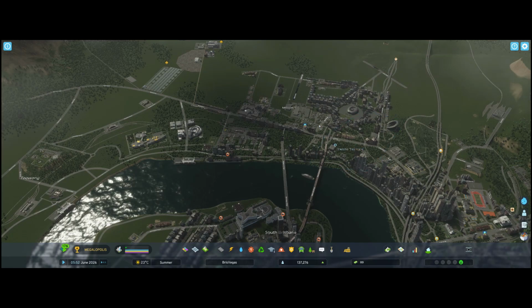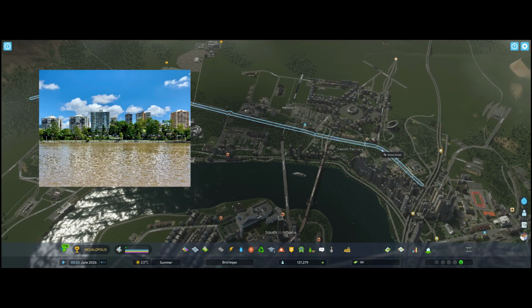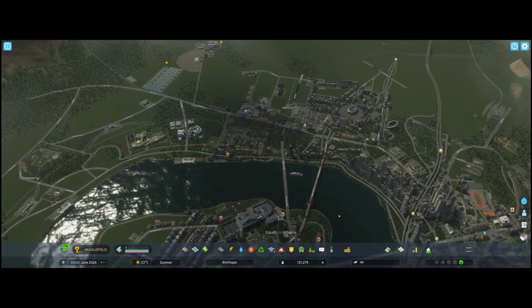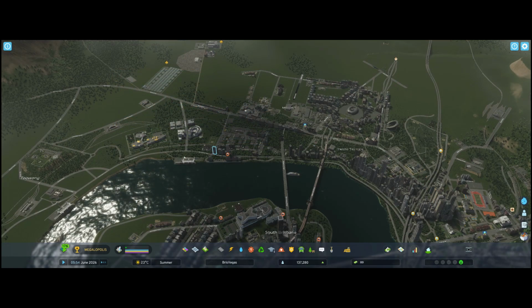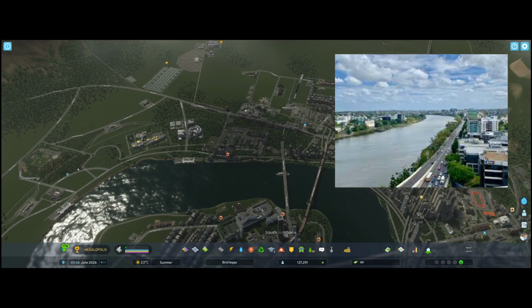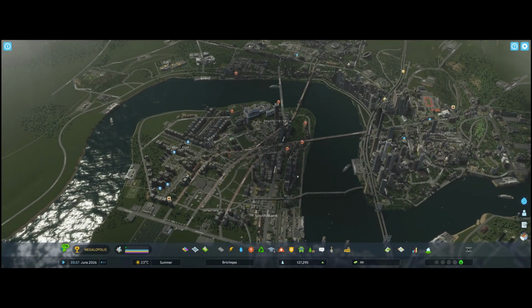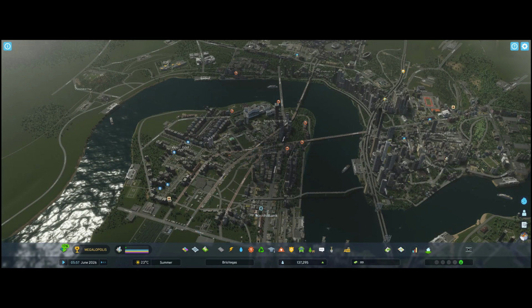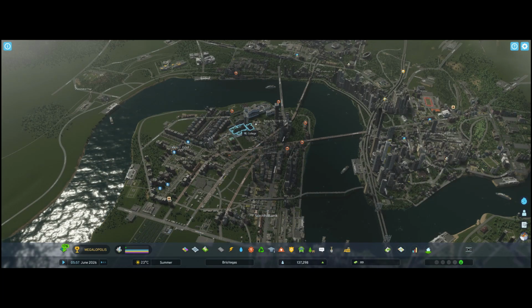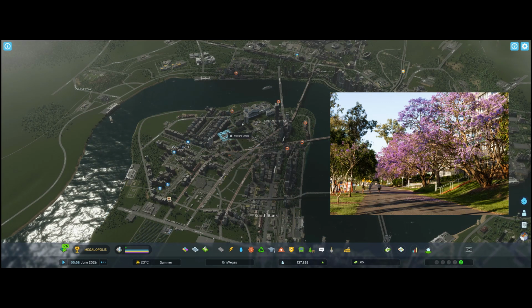We go out to the west, the inner west, with Petrie Terrace and Milton. You know, we've got Roma Street here running up through the middle of it from the CBD. We've got Coronation Drive flowing on from the Riverside Expressway down into Toowong. And then across the south of the river, we've got the famous South Bank area, surrounded by West End and South Brisbane. Some of my favourite parts of Brisbane.